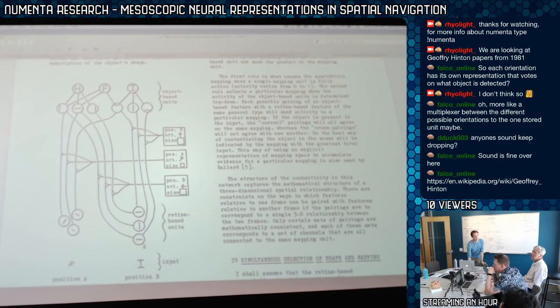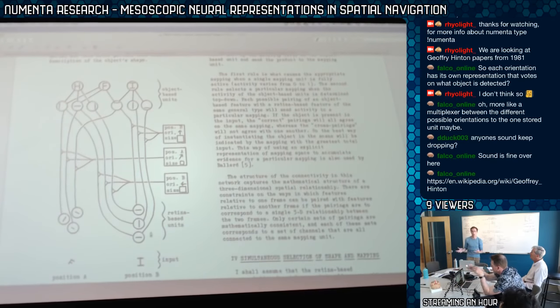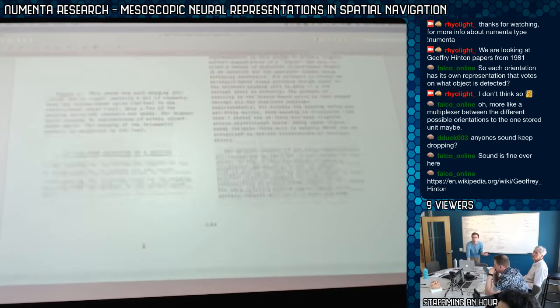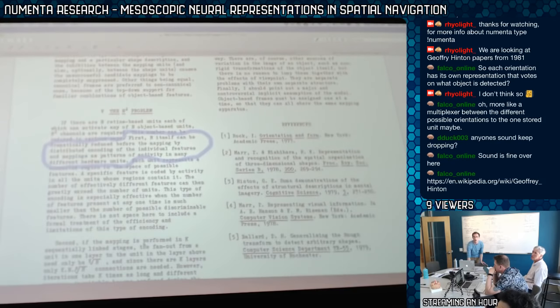A unit is receiving input from a population, just like a standard hierarchy, right? This is the part of the paper where he's first doing the naive version, where everything's represented by units. And then later he jumps into this idea, but it's not going to be represented by units. Everything's going to be a population code. And so, can we go down to? Yeah. Okay. So I think this is consistent with that.